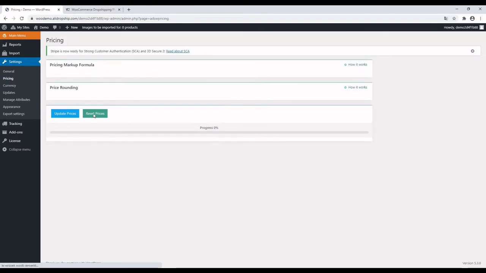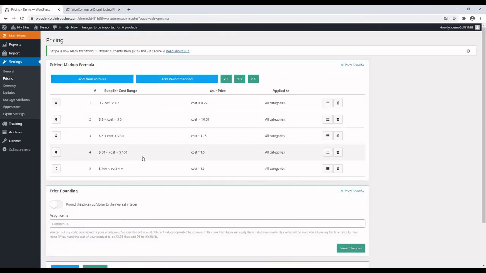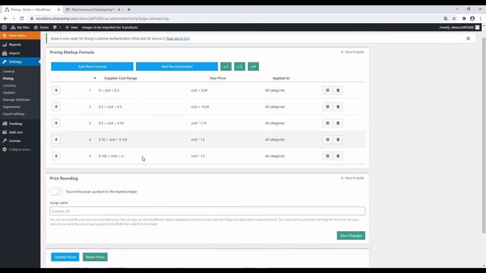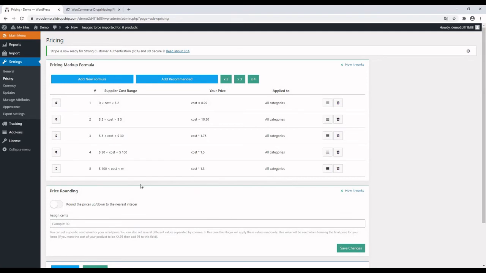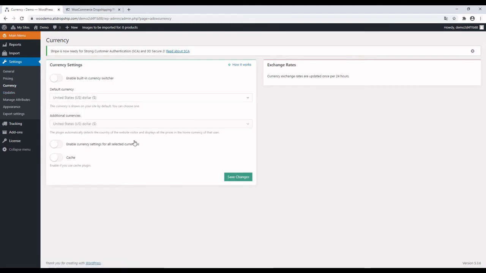This is the pricing. So here you can do automated pricing, which is absolutely awesome, because this will save you so much time. Now you can also set currency right here. So if you would not be living in the US, you could enter euro, for example, or Great British pounds.